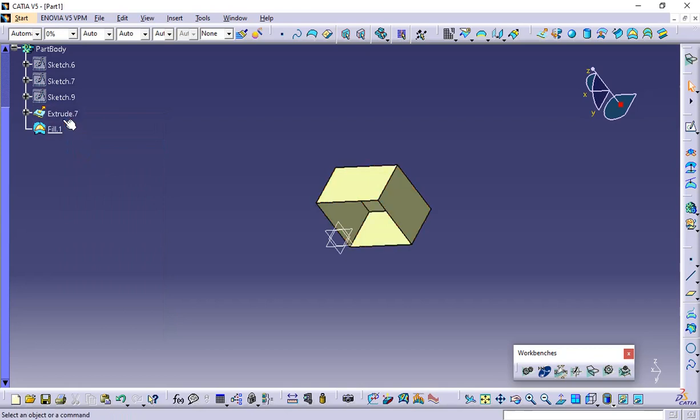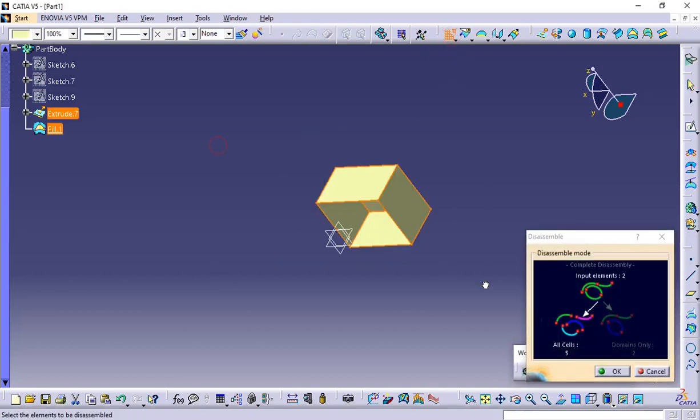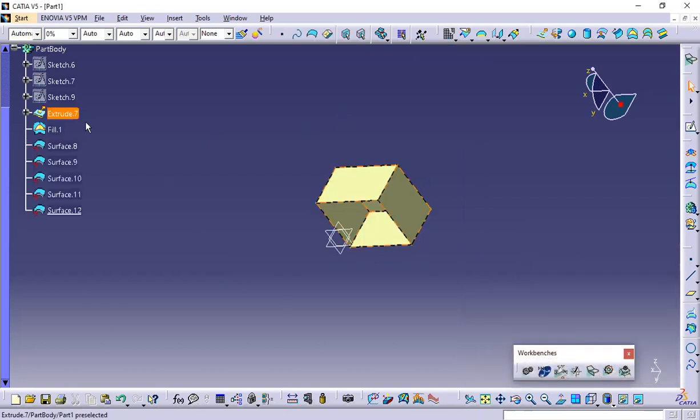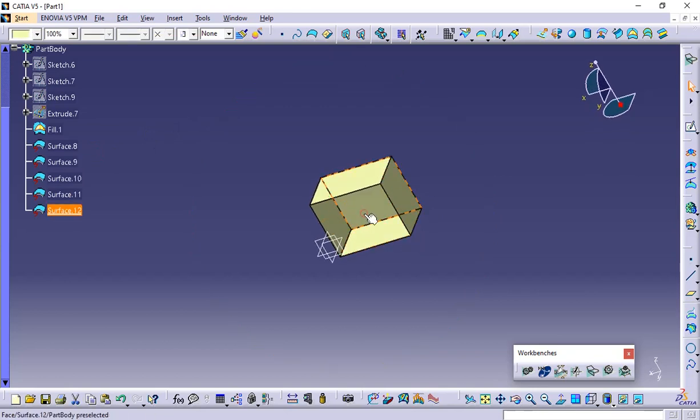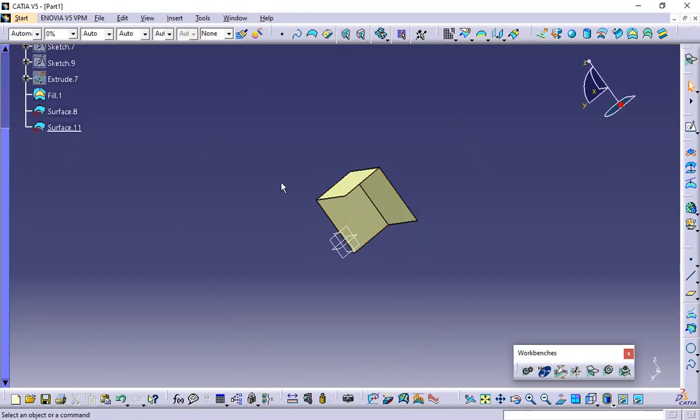Whereas this is the main extruded assembled thing, and after doing the disassembling we get new cells created. So we can hide the main one, and the cells that are created you can delete individually. Without disassembling, if you try to delete the thing you created in a single sketch, the whole thing will be deleted at a time. So this is about disassembling into multiple cells.